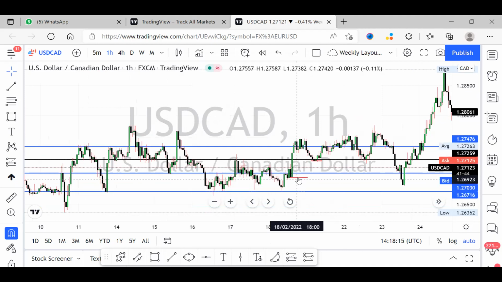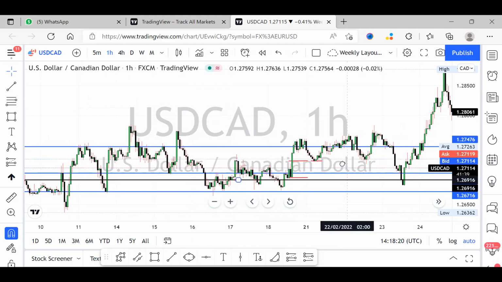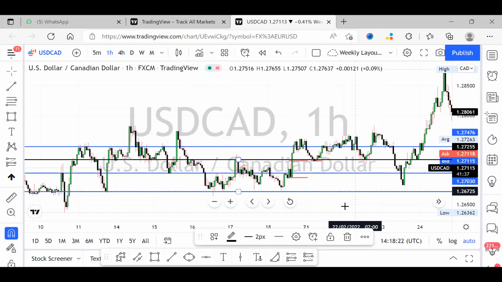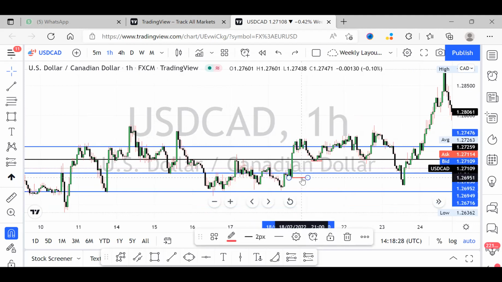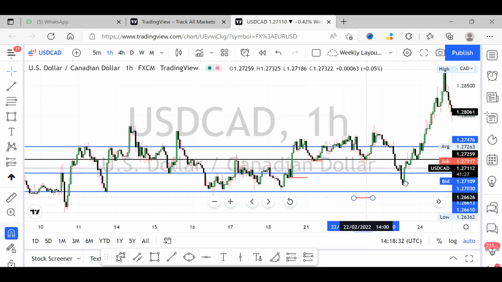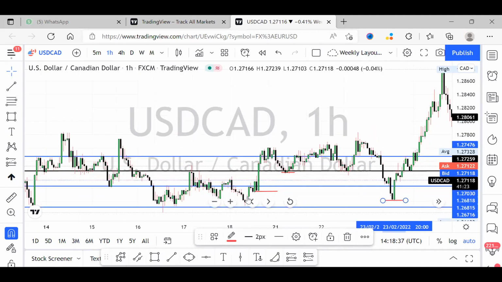Okay, so price goes down and then it starts to go lower, but the overall bias, okay, the overall bias has still been on a buy. So what this really means is that price goes back into this zone, does not go below the blue zone, it then makes higher highs. This is the next opportunity or the best opportunity to go in. This is how you understand how market structure works, okay?